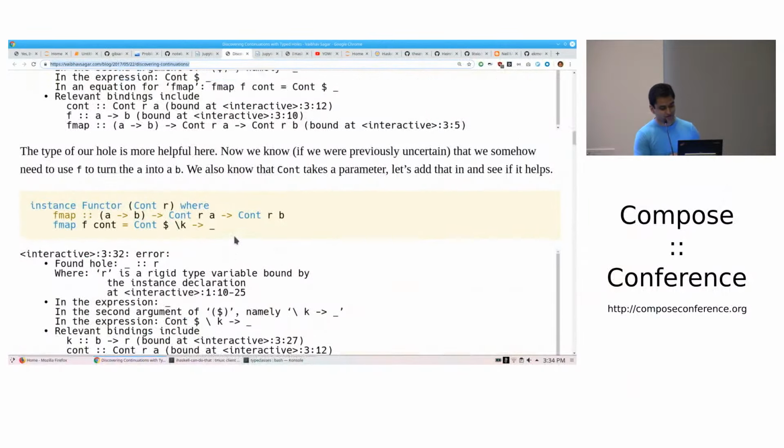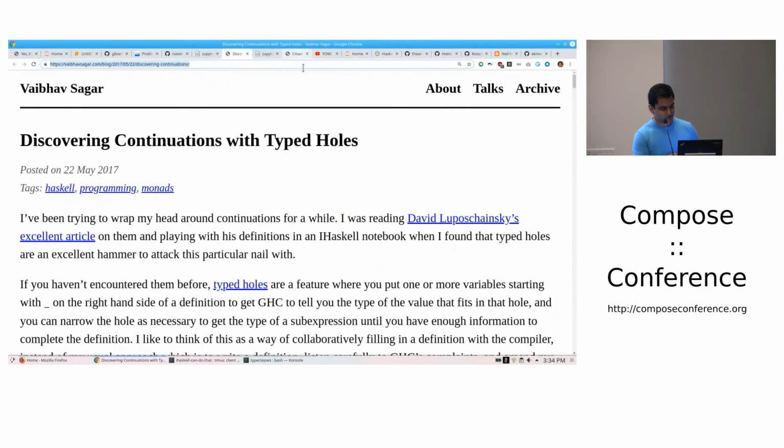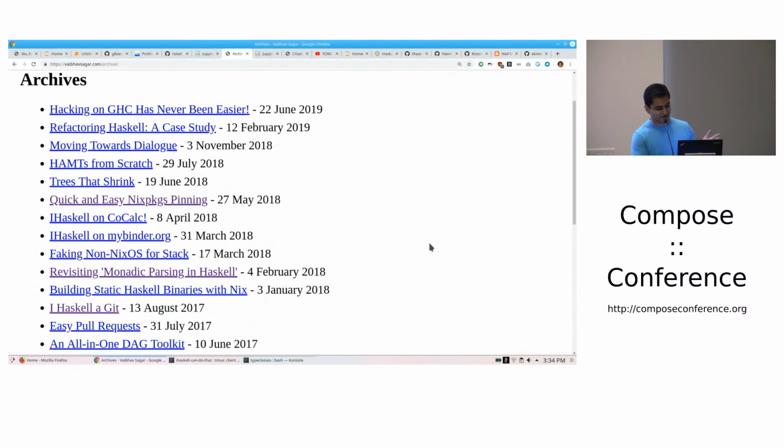Works great. It works so great, in fact, that if you look at most of my blog posts, most of them are IHaskell notebooks. Like this one is. If I'm starting a new blog post, it's mostly Haskell or all Haskell. I have to ask myself, should this not be on Jupyter notebook, and go from there. So it's pretty good for that.